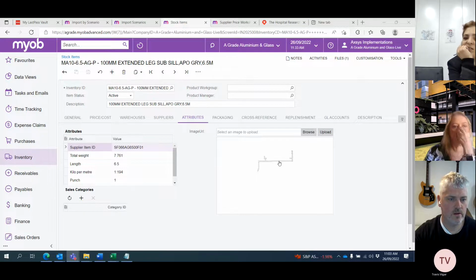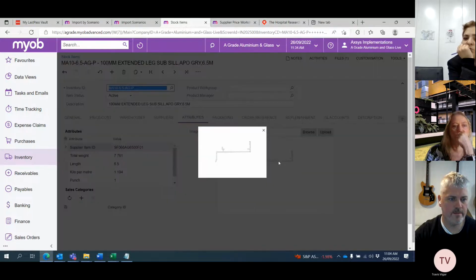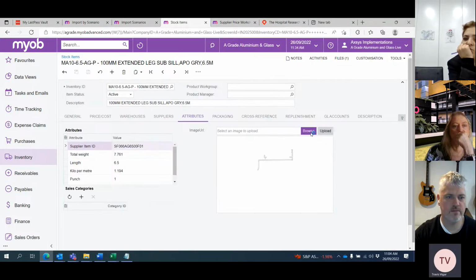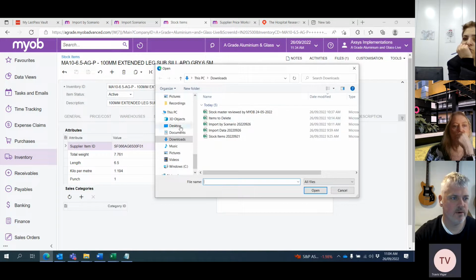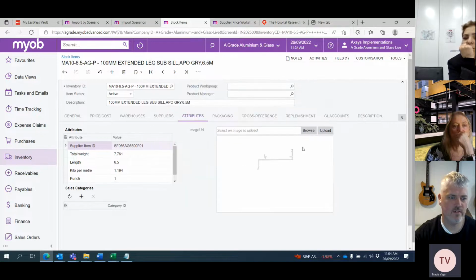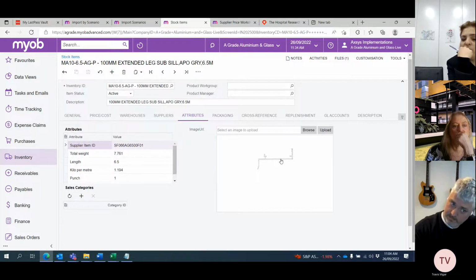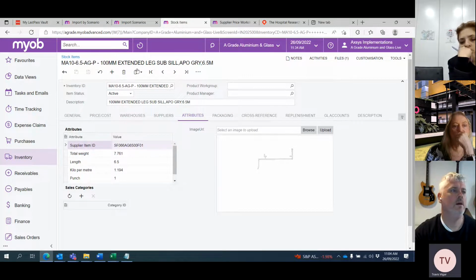Yeah, the color is light. I want to do it a little bit darker. Okay, so you'd have to go browse and put a different one in. Oh, okay. So wherever you save that, and then it will overwrite this one. Yeah. If I want to do the hips, yes.